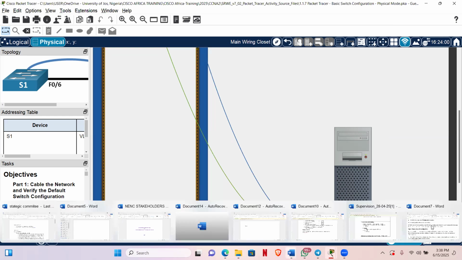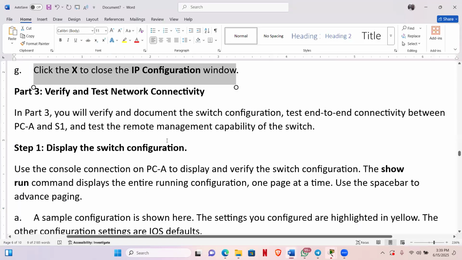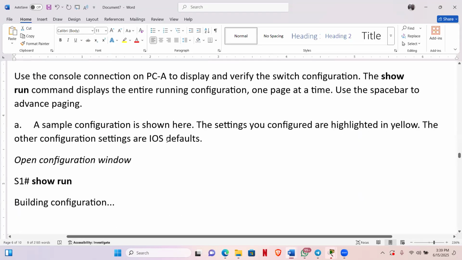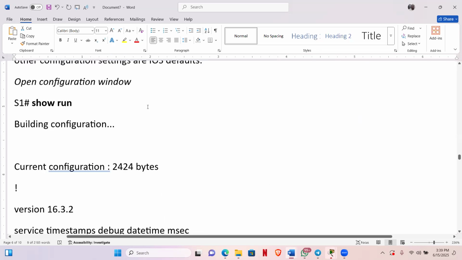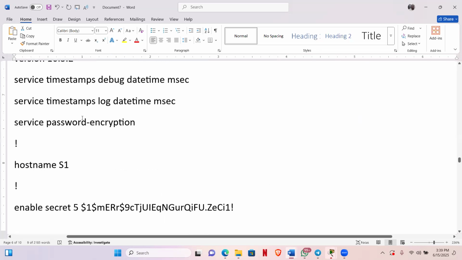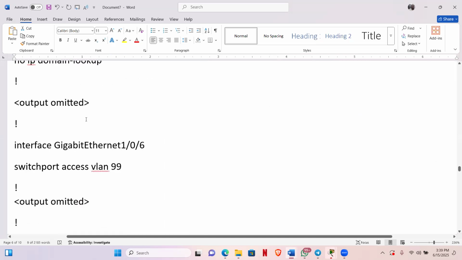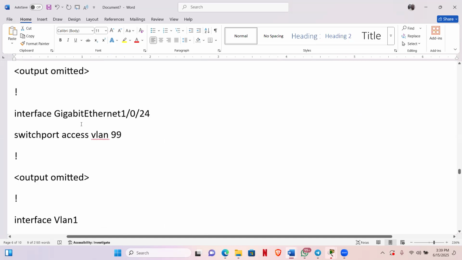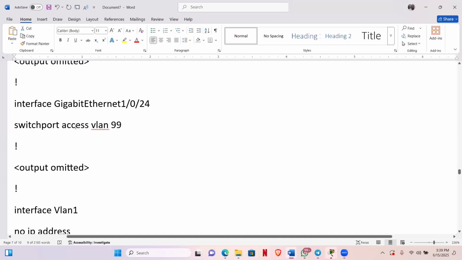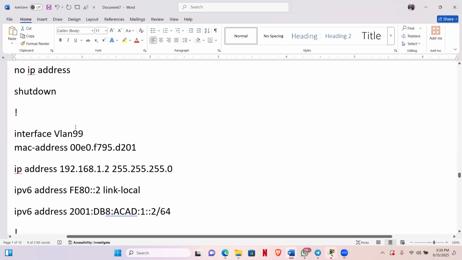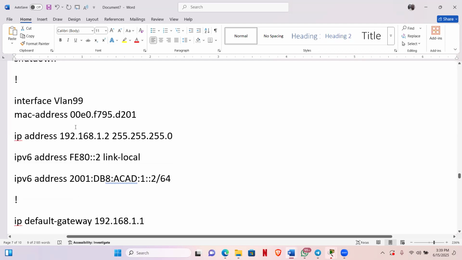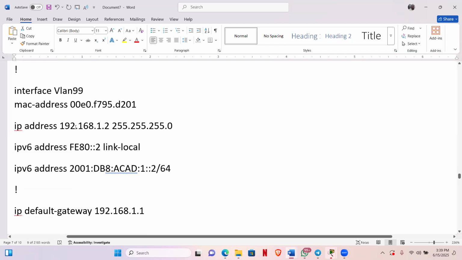The next thing, it says, if we do show run, well, this is to display the configuration that is on the switch. Let me see. Interface VLAN 99.